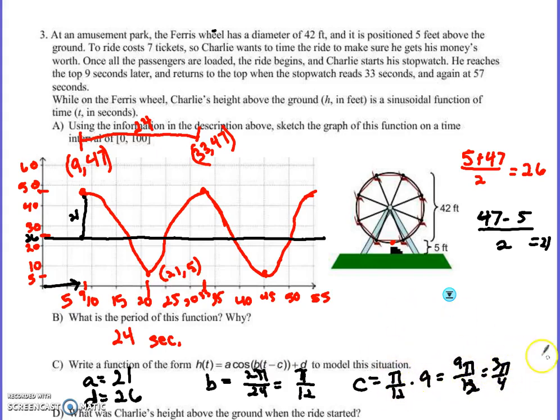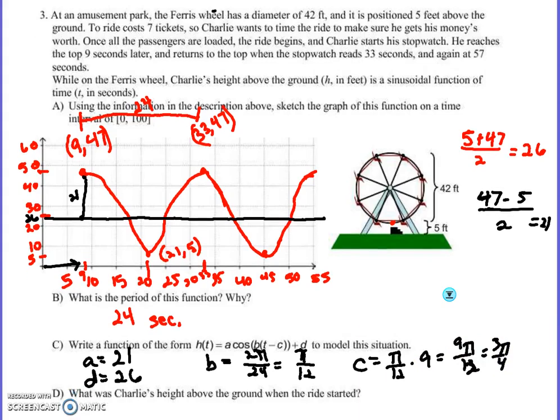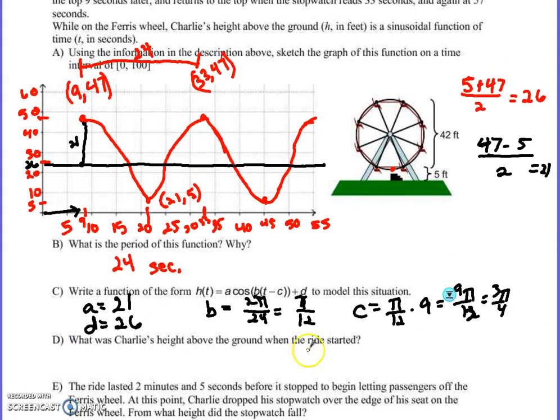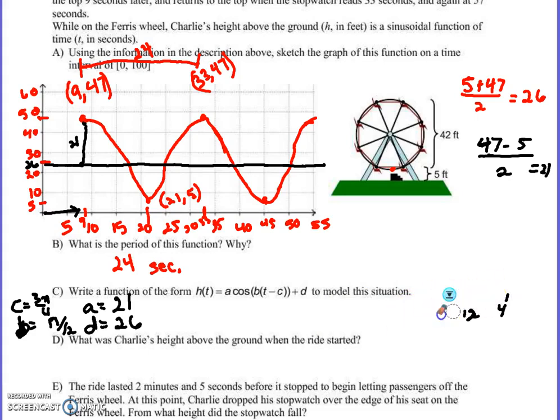So now that I know all those values, I can actually write my equation, but I didn't leave myself much room to write it. So let me scroll this a little. And our equation, I'm going to move C and D over here for a second. So C is 3 pi over 4. And D, I already wrote D, so B is the one I needed. B is pi over 12. So I'm going to put those there so that I can erase them over here. My eraser's not working very well. I'm going to fill those in. So when we get through erasing, now I can write my equation.